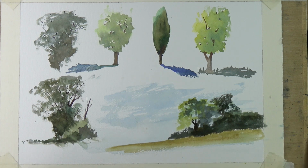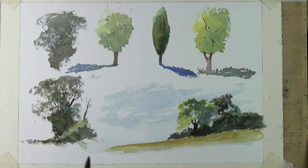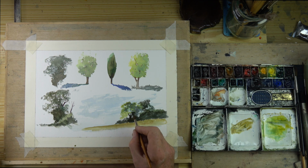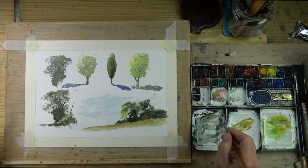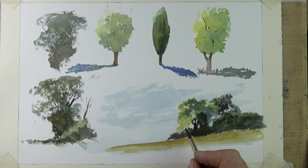Don't want to overdo it, very easily overdoing it. I'm just going to suggest and do no more. And I'm going to come in and do very much the same in here, some really dark heavy base to this tree, and that will allow the sky or whatever is beyond it to really show through. I'm going to use the negative space on this light piece branch here to put in this shrub or this big old bush. Bring that down and soften that like so.